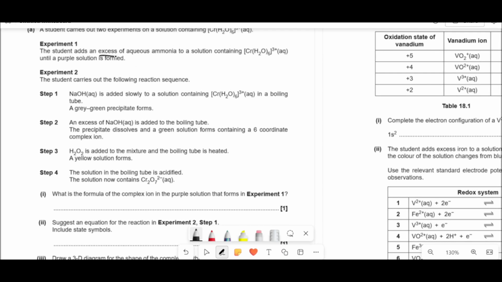So if they're adding an excess of aqueous ammonia, lots and lots of ammonia, the option is that it forms a precipitate, where it's usually some metal hydroxide and it's not charged. For example here, it'd be Cr(OH)3(H2O)3, which isn't charged. Generally when it's not charged in this context, it's solid, right? Now, here it's a purple solution, and we've added lots and lots of NH3. So it's quite literally that the NH3 has swapped off all of those waters.